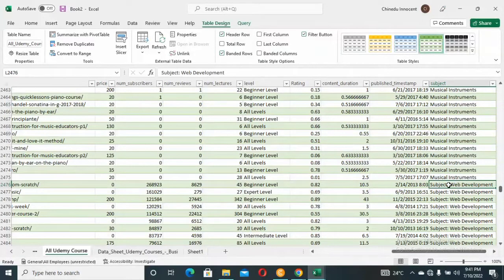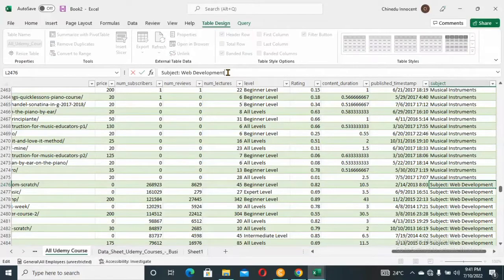So what do we do in this scenario? I'm going to use my find and replace to replace this with just web development instead of subject web development. These are also part of our data cleaning.